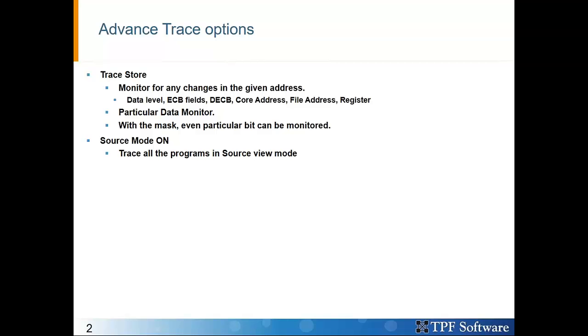When it comes to monitoring, you might need to monitor with respect to particular data, and that might be at byte level or bit level. zTPFGI has the capability to monitor up to 64 bytes of data at one shot, or you can even monitor a single byte or single bit. I'll be seeing more on that in the webinar. Apart from that, we'll also see the source mode on option along with the trace store. Moving on to the demo.